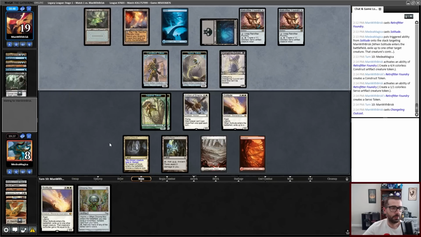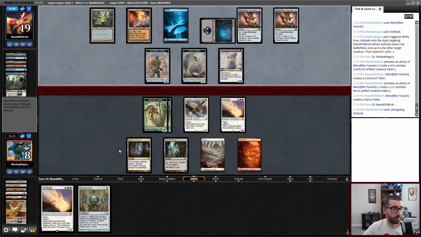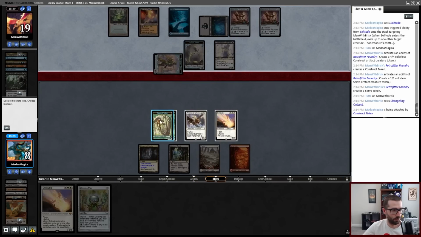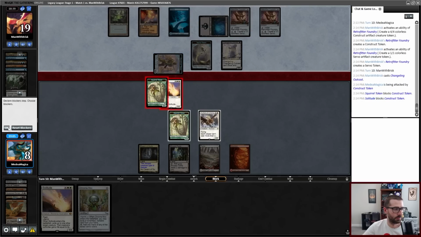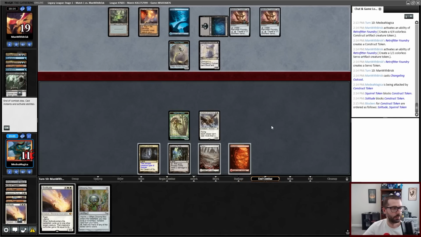Yep. So that is great for ninja purposes. That is also very good with Retrofitter Foundry. Okay, so I can just double block and get rid of a construct here while gaining 3 life. I'm just going to start being attacked with two 4/4s next turn, so I think getting one out of the way is fine. I also know with 100% certainty that nothing goes wrong in combat because my opponent only gets one spell a turn. So I gain 3 life from this attack.